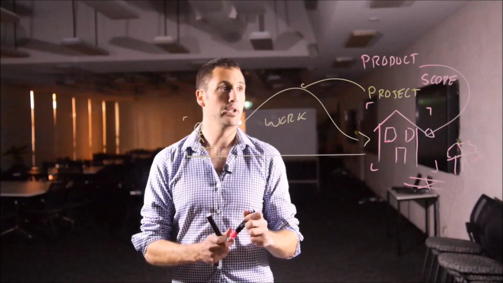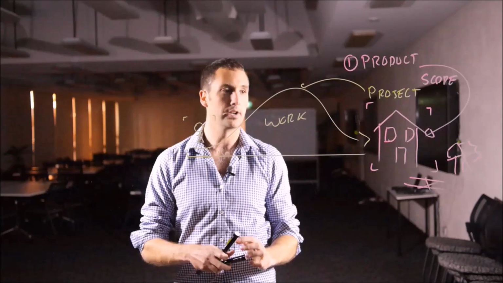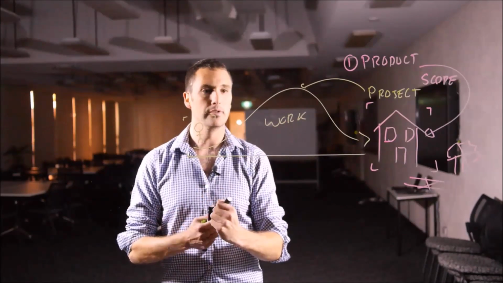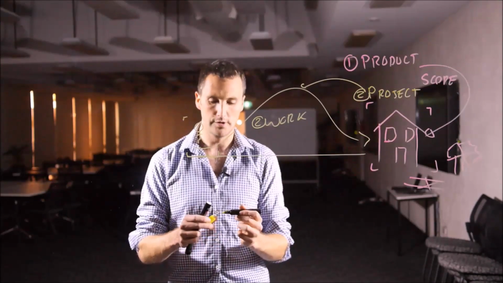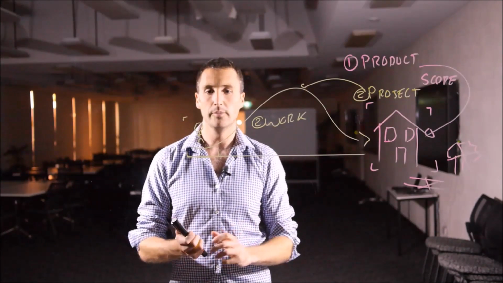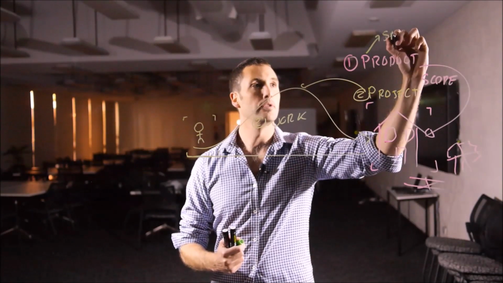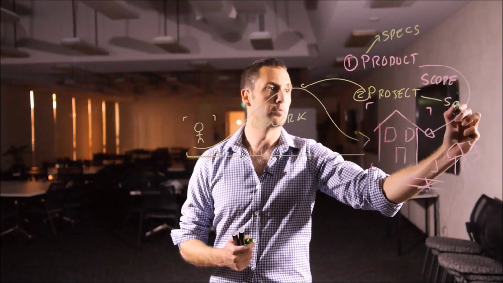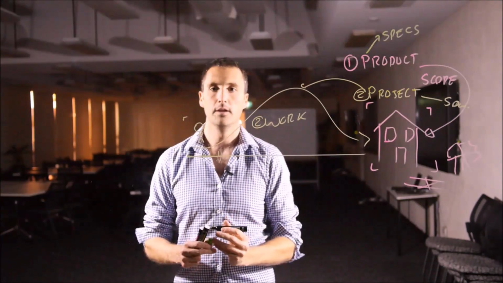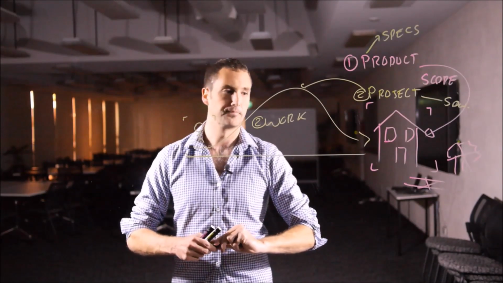So, for me, I like to start here and first define the product scope as best as I can, then work backwards and say, okay, what work is required for us to achieve this, the project scope? You'll also hear some other words associated with both. In product scope, often called specifications. Project scope, often called the scope of works. I hope that's really explained the difference between the two terms. Thanks.